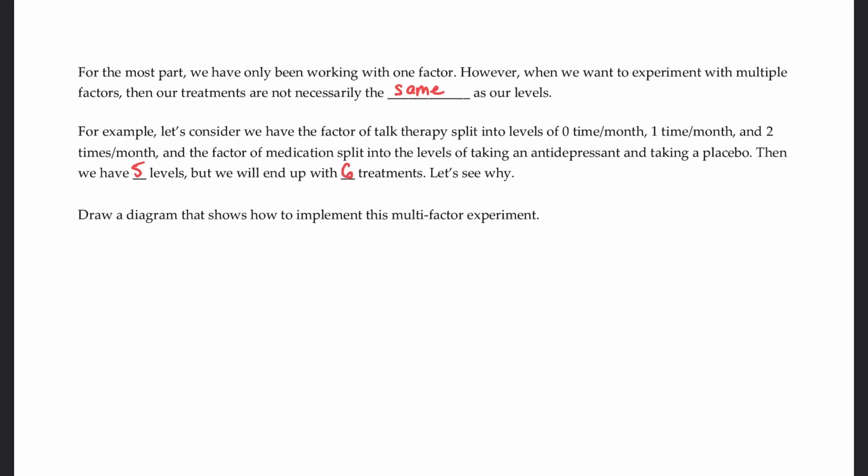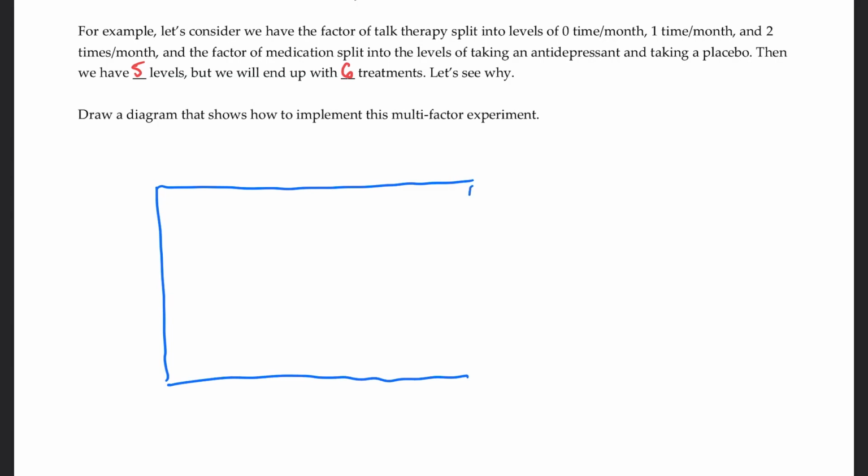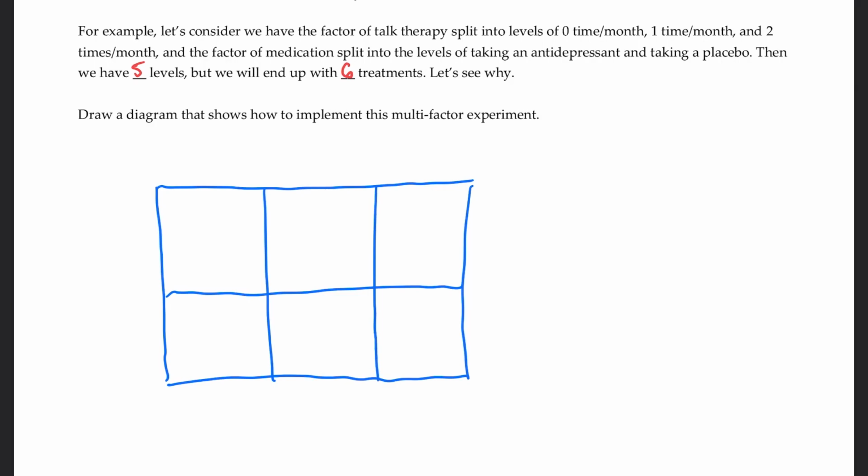But what we'll actually end up with when we try to combine all these together is 6 different treatment groups. So Mr. Dobrovich did show this in his notes from a few times ago, where he drew out this little model that I really like that explains why having these 5 different levels actually gets us 6 treatment groups, because we have to do every combination possible of these things.